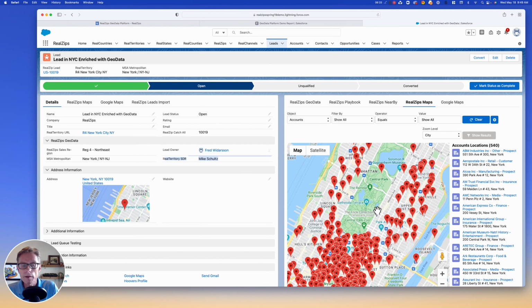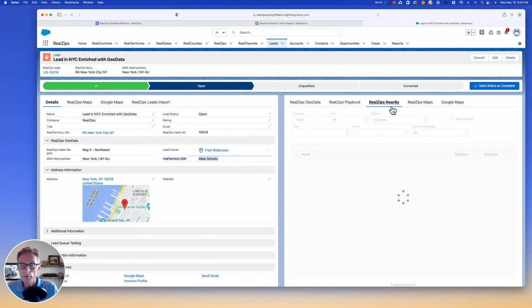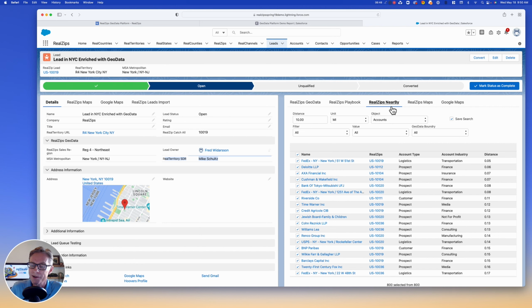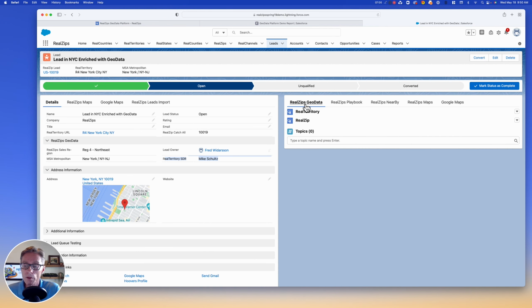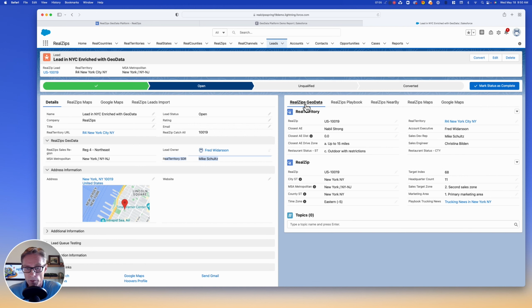On your right-hand side, I just want to show you a couple of things. It's a component where you can be looking into the RealZips Map. Another very powerful feature you get from a GeoData platform is the ability to look into nearby records. So you can filter records by distance. Here we have two components called GeoData components. One is RealTerritory, and the other one is RealZips.